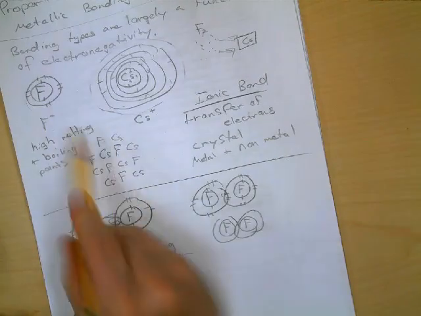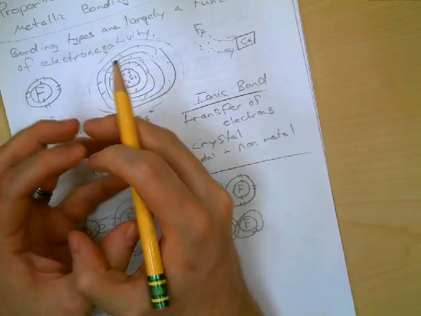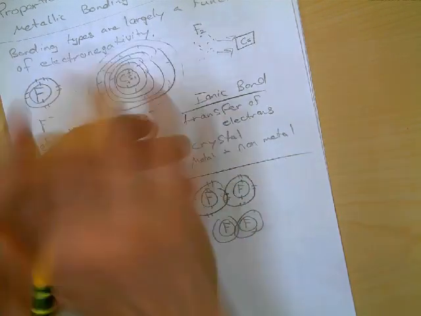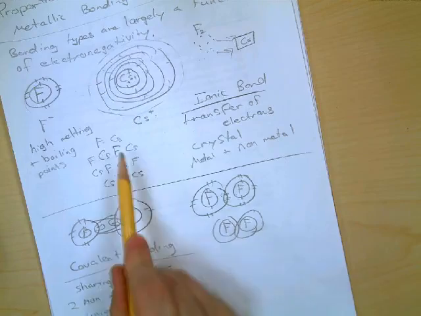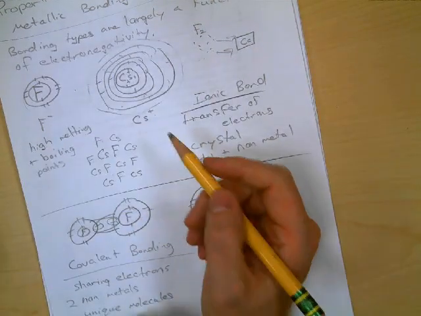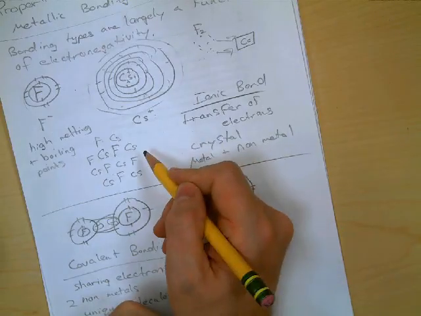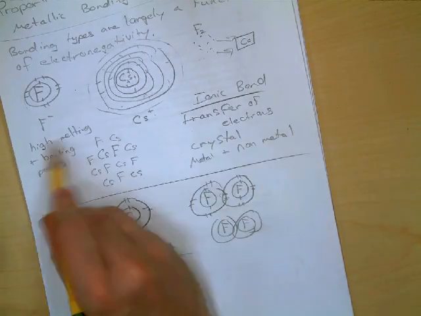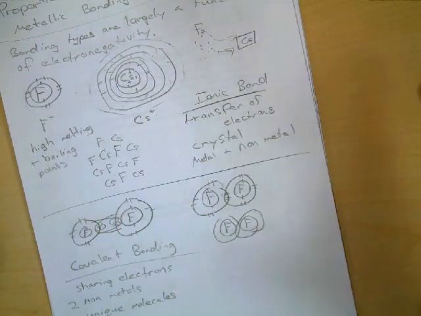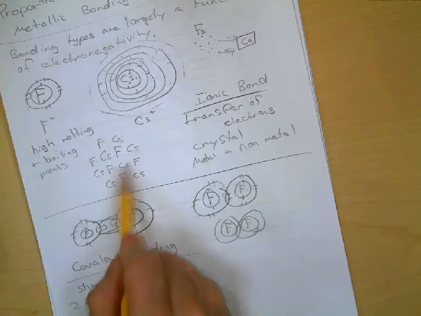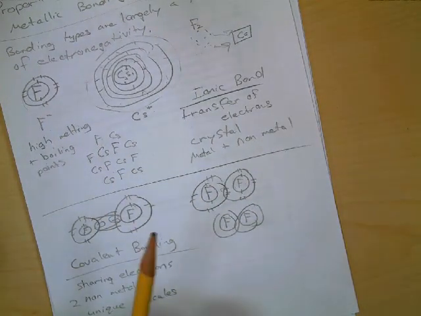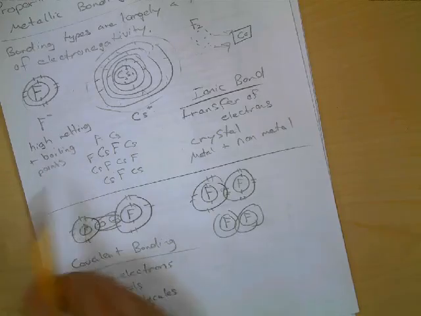If you wanted to heat them up to the point where they could flow, where they could have enough motion to move around, you would have to overcome all of that force that's holding them in place. And it's a strong force holding them in place. That's a very high melting point. If you then wanted to heat them to the point where they could fly away from each other, you have to go even higher because there's still a very strong force holding them together, even when they're moving. All right. So it takes a lot of energy to overcome that force that's holding them into that very rigid crystal lattice.